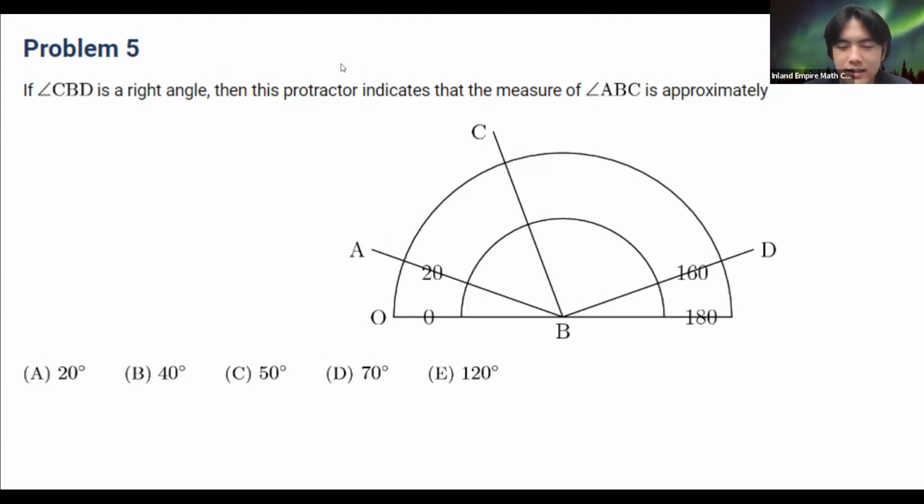And that's right, the answer is C, because all you have to do for this one is notice that A and B are pointing to 160 and 20, right? So that must mean that angle ABD here is 140 degrees, right? But then they're telling you that CBD is a right angle, so it's 90 degrees. So since ABC plus CBD is equal to 140, that must mean that ABC is 140 minus a right angle. So it's 140 minus 90, which is 50. So the answer is 50, which is letter C. Yep, Jasper, that is exactly correct.